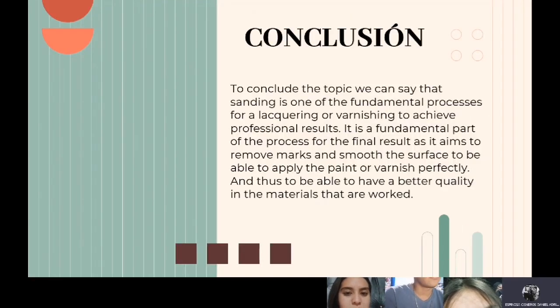Conclusion. To conclude the topic, we can say sanding is a fundamental process for lacquering or varnishing to achieve professional results. It is a fundamental part of the process for the final result, as it aims to mark and smooth the surface to be able to apply the paint or varnish perfectly, and the tools help to have better quality in the materials that are worked.